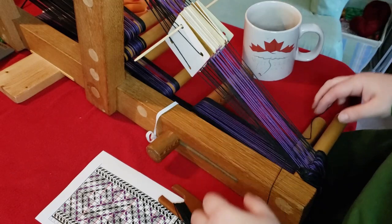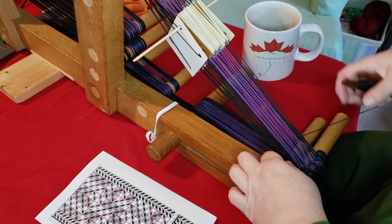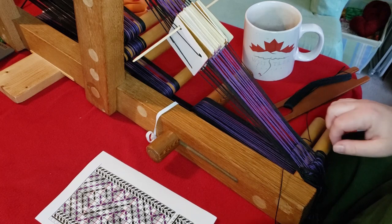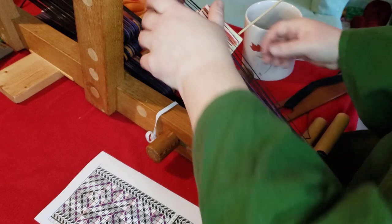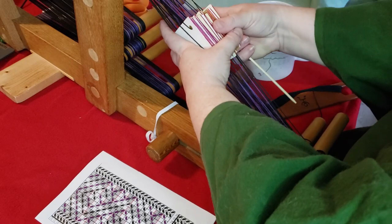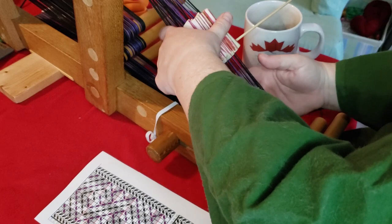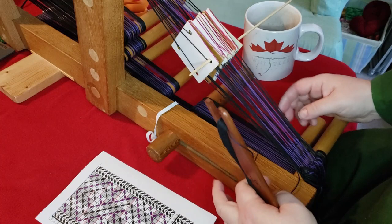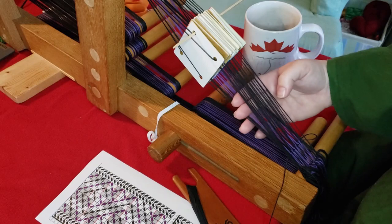You can leave the stick in there for a quarter turn. Pull the tail backwards through the shed, and then put the shuttle forwards through the shed. Those of you who follow along frequently know that that kind of anchors the thread in there so it won't unravel. All right, we're gonna pull the skewer out, turn another quarter turn forward. Something feels askew in the threads. Maybe it's me. Oh, that's okay. Okay, all right, well, I guess that's fine. All right, pull your shuttle back through, nestle it in there, another quarter turn forward, back through the shed.